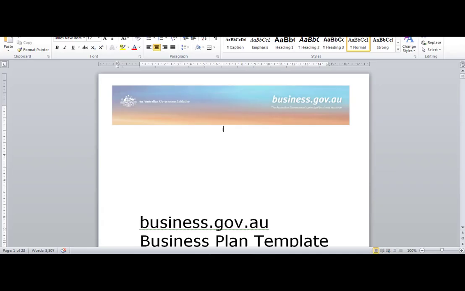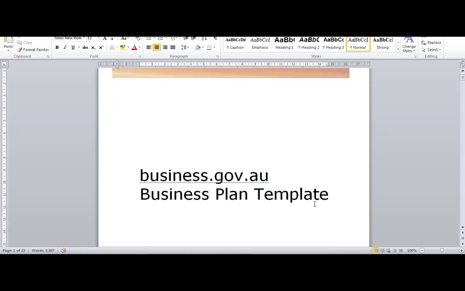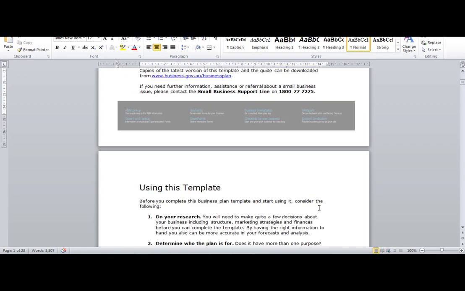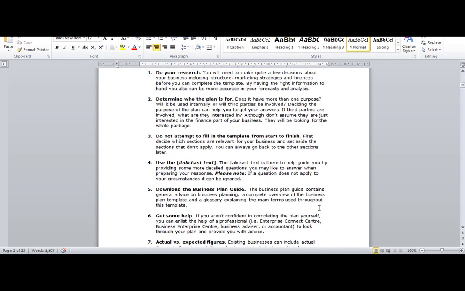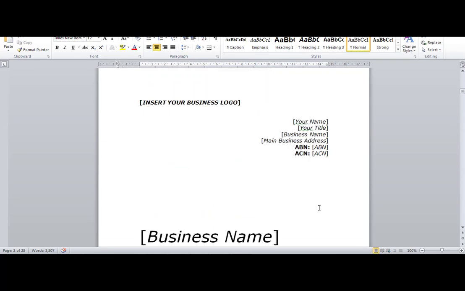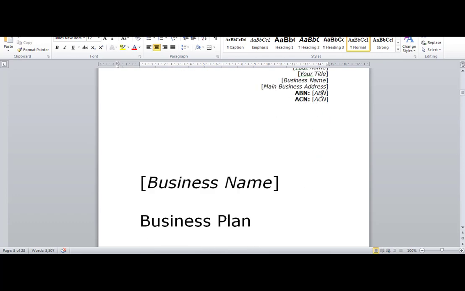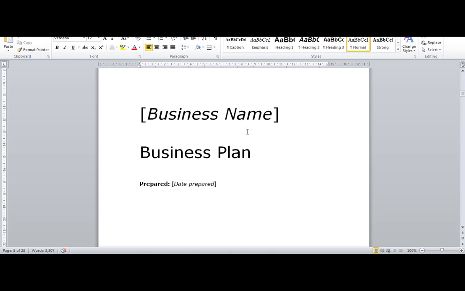So if we have a look at the template provided by business.gov.au. And if this is done properly and you are having to apply for a loan for your business, this is a great document that you can take in with you. So create a business logo if you want, if you've already got one. Include your details. Now with something like an ABN, you can just make that up for now because you won't have actually applied for it.